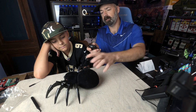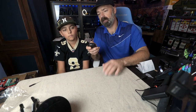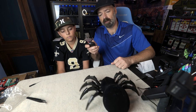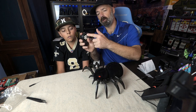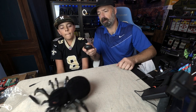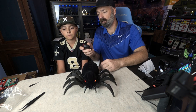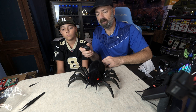And then the way that you steer it is, when you go forward, he'll go straight. But then when you want to turn, you hit backwards and he'll turn. And then you can go forward again. And you hit backwards to turn and you go forward. So you don't have a left and right control on here. But you do have forward. And you can just back him up and make him turn. And then when you get to where you want to go, you can actually activate the different modes and effects.